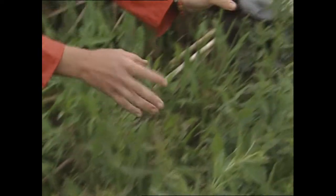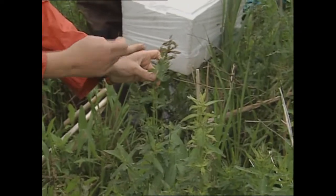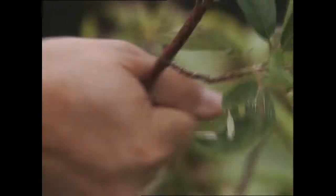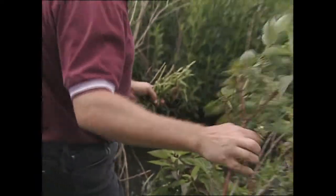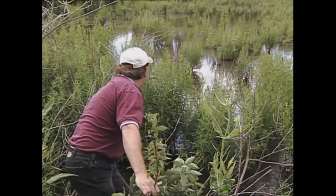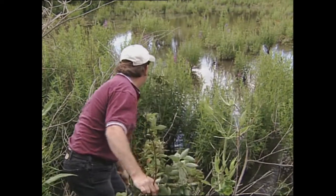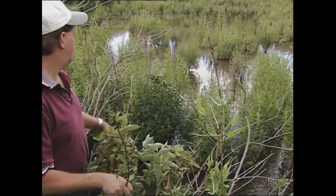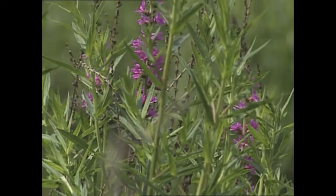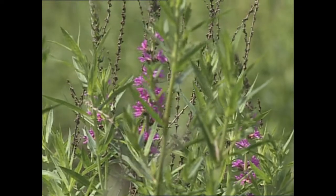Today, the threat of this invasive plant species — once considered a beautiful killer of Ontario's wetlands — is changing. The landscape is really changing; people are asking what happened to purple loosestrife. The beetles can now be found in virtually every watershed in southern Ontario and in a number of watersheds in northern Ontario. On over 80% of the sites where the insects were released, there is measurable impact to the purple loosestrife.